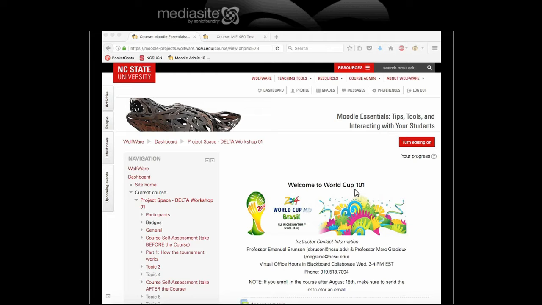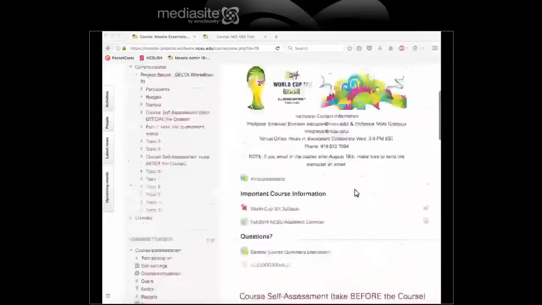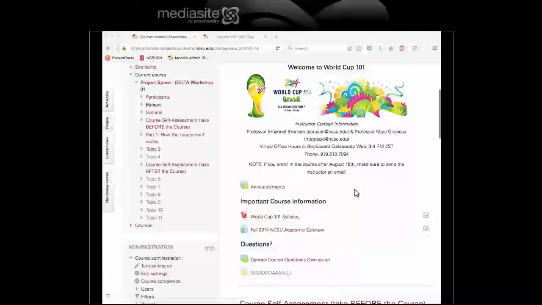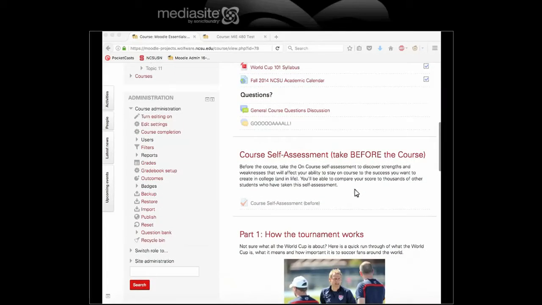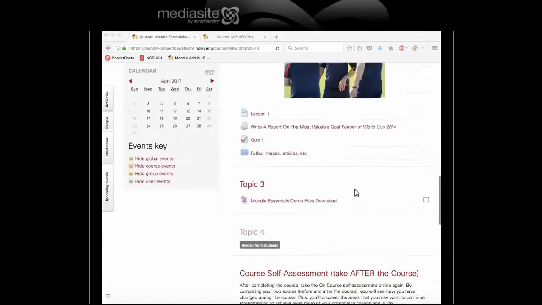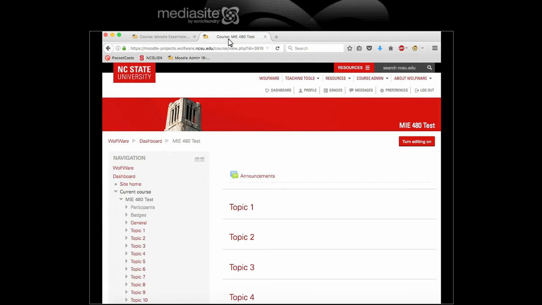So let's get started. This is the project space that we are going to work within for copying course content from one course to another. You can see here within this project space that I have a lot of course content, and what I want to do is take all the information that I have here. That means activities, resources, all the Moodle content within this Moodle project space, and place it into my destination course space, which would be this course in this tab here.